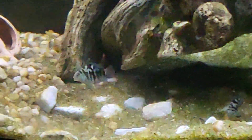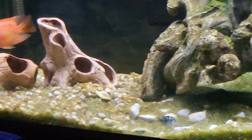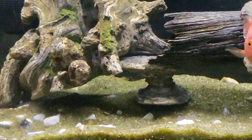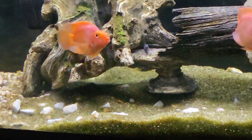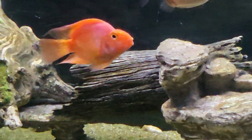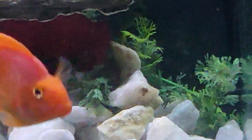They're just going to be gorgeous. That one's probably a male — he's just huge. Can't wait to see him get those nuchal humps — like little mini flower horns. I've given them lots of hiding spaces and spaces they can fit in that the other fish can't. Even if they want to chase them around, these are really fast little guys. They'll go into one crack and out the other, line of sight gets broken, problem solved. It just turns into a waste of time for the pursuer and they give up.